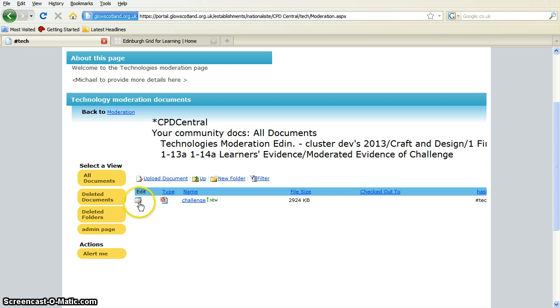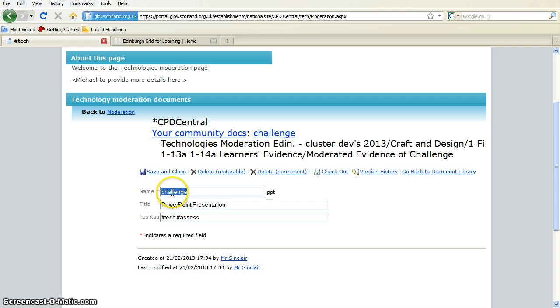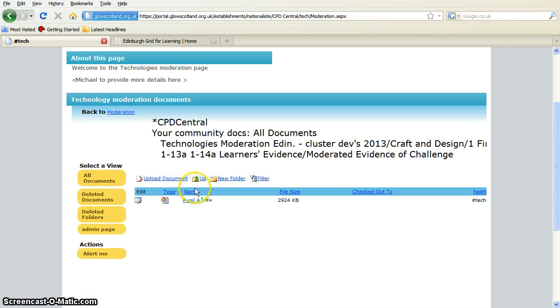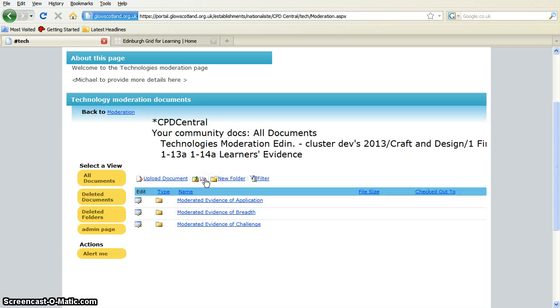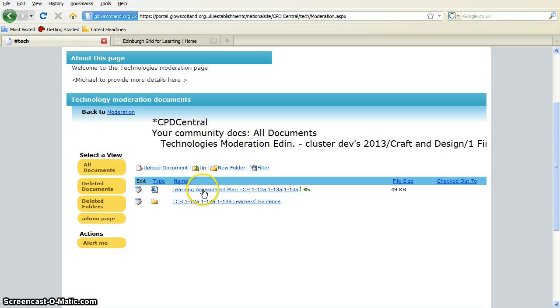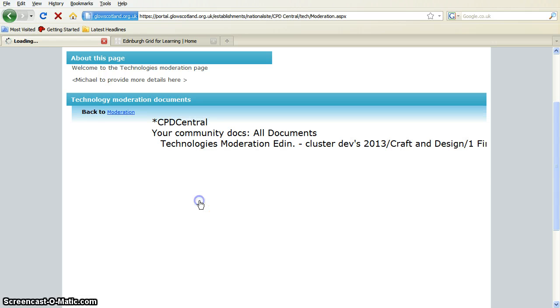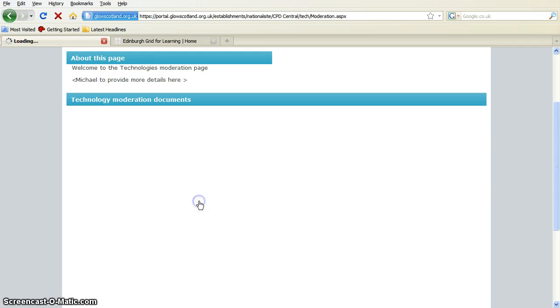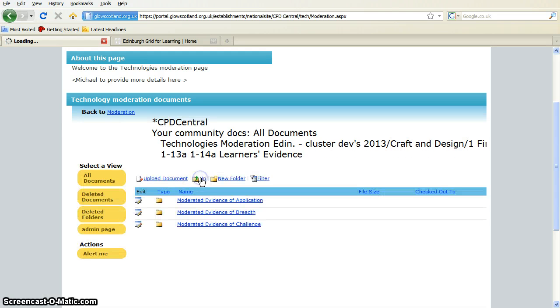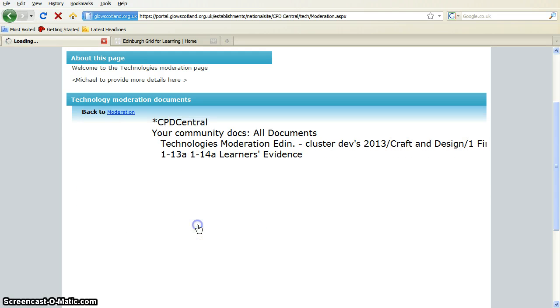I'm going to edit this now and call it pupil A. Save and close. I now have 2 pieces of evidence for this learning assessment plan. One at application and one at challenge.